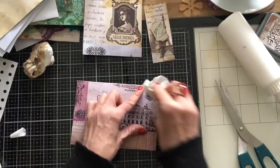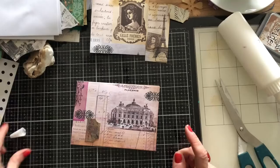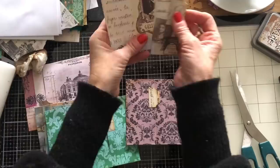Right, so I have got this one I still need to do, but I'm going to come to that one in a bit, because I haven't coffee dyed the envelopes. I'd only coffee dyed a few. So the ones that we have completed: 1, 2, 3, 4, 5. So actually 5 isn't too bad. And then we've got this one ready to just pop onto the envelope once I've coffee dyed an envelope. So we could decorate this one up.